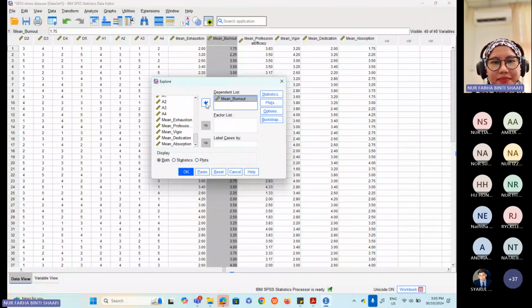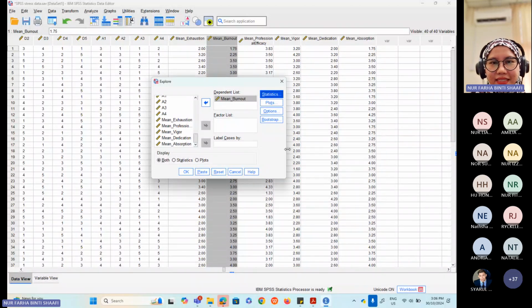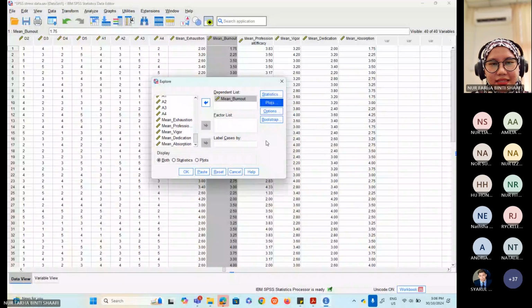And then click Statistics. Already, the outliers. And then what else? Continue. Click Plots. Histogram and normality, right? Okay, so continue.